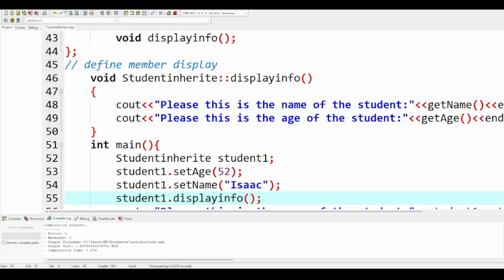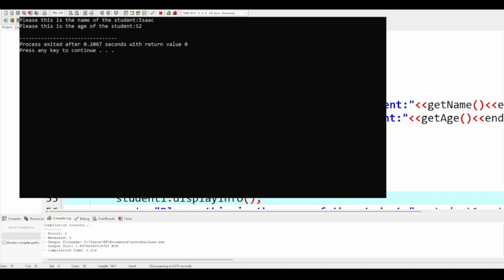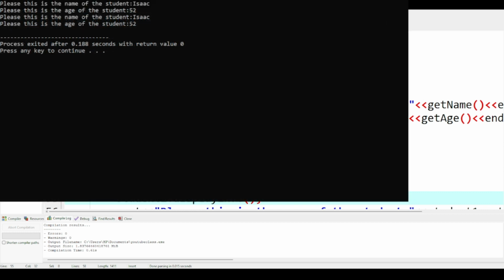Now let me execute it and let's look at the output. This is the output.